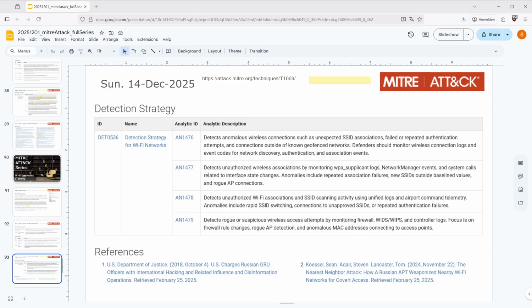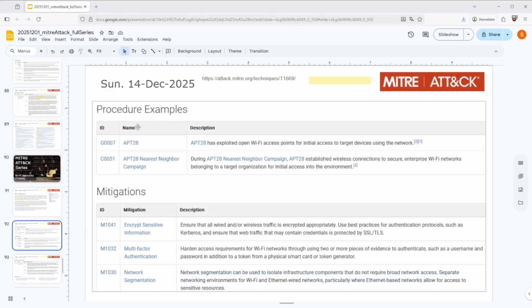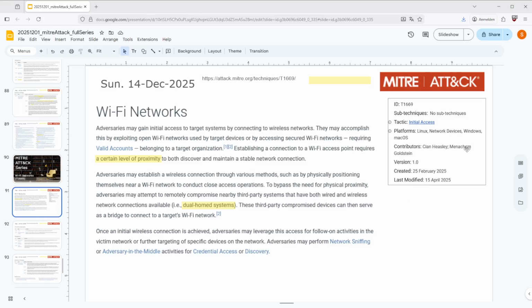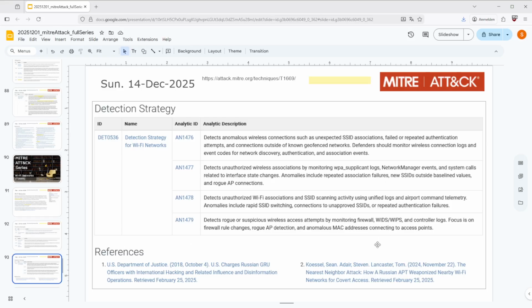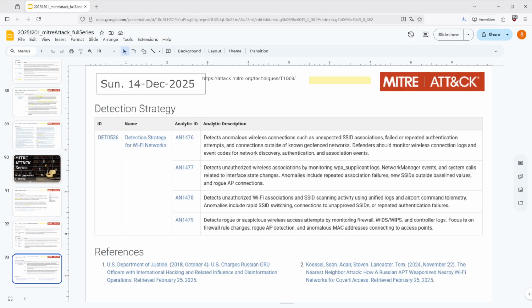So I think there is room for improvement here for sure. Also, if we go back to the procedure examples, there must be much more than that. Especially on this page, we have 2 contributors. Feel free to contribute to that page as well. Especially if we read it like this, we see there is certainly room for improvement. The mitigations look fine, but procedure examples and references, I think, can be stepped up a little bit. That's not a critique, okay?